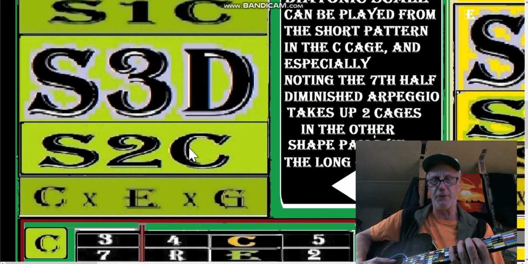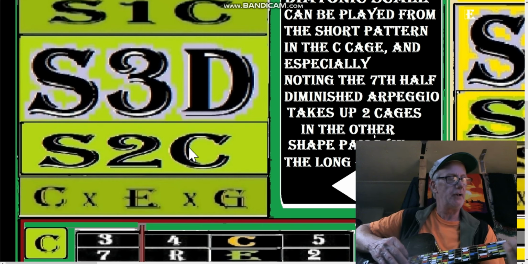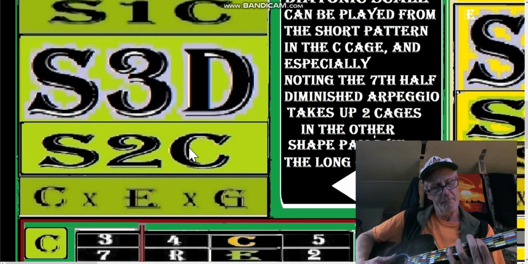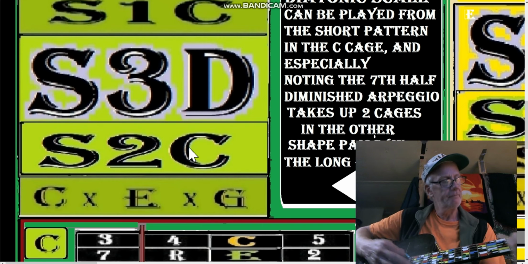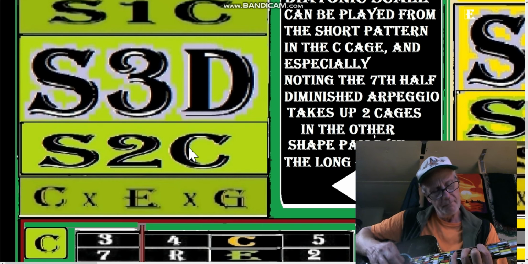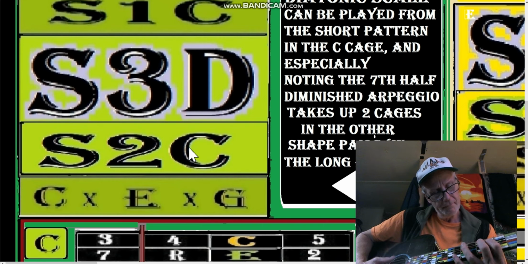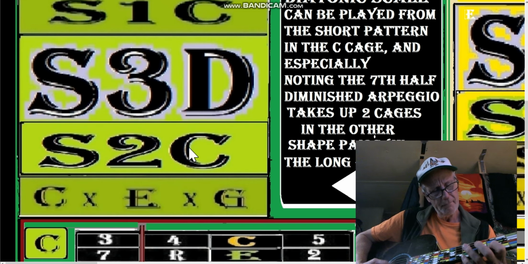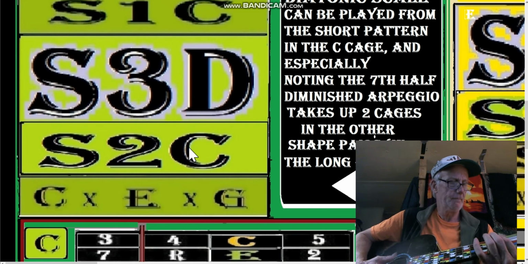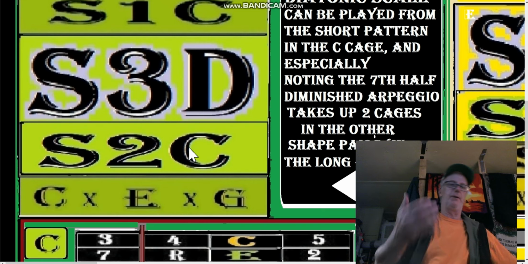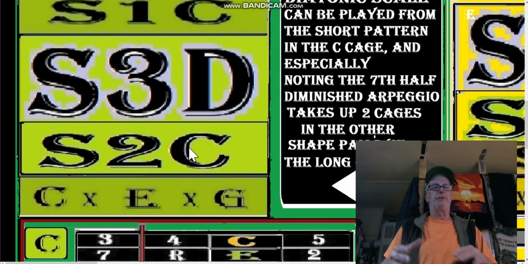So it would be... sorry, I messed it up. I just remember what it is. Try it again. Keep going. Now I know what pattern I'm going to play. So that's the way it should sound, although I didn't fit it in musically. Those are the notes that you would play.